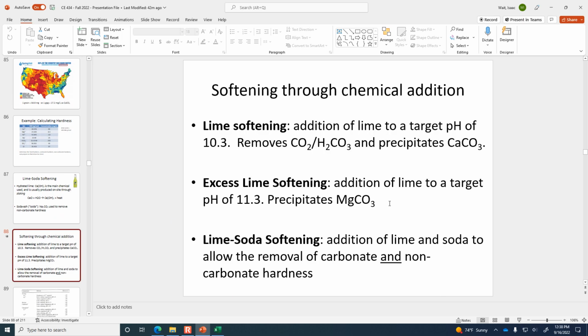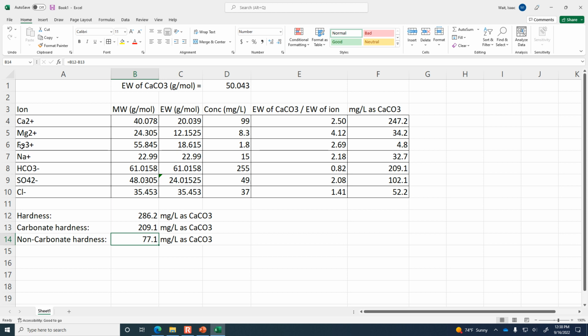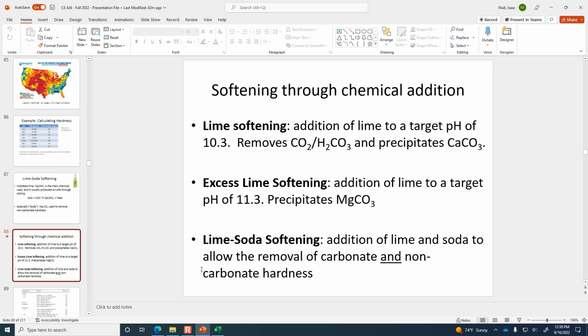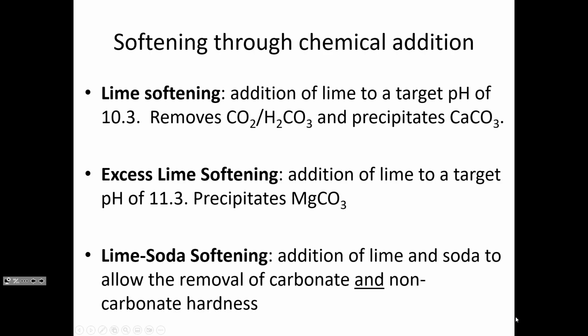Like if we look at the quantitative effect that the iron had, it was just minuscule. And this is a really high concentration of iron. Like iron typically would be less than 1 milligram per liter. So here we're saying even if it's double the typical concentration, it still has a minuscule effect on hardness. So calcium and magnesium are the main things that we worry about when it comes to softening. And so there's two different chemicals that are primary contributors to hardness, and then remember the difference between hardness, which is carbonate, and hardness, which is non-carbonate.